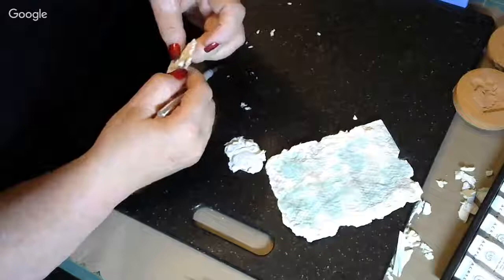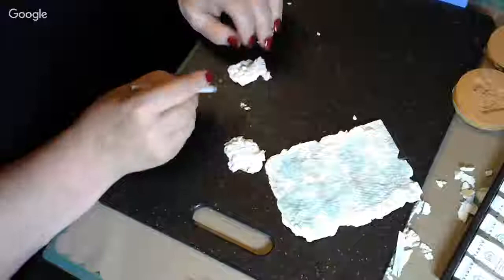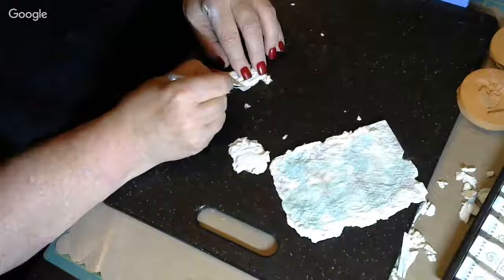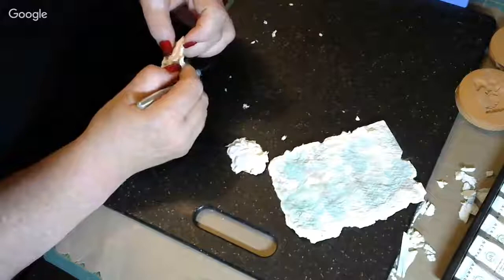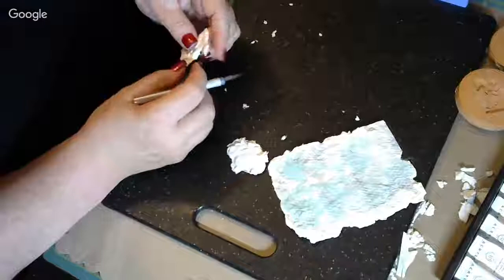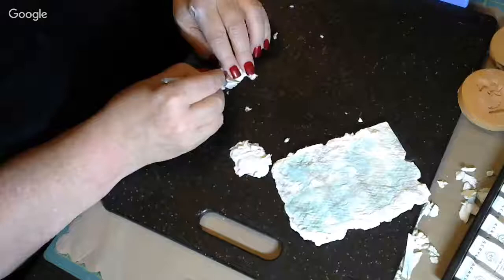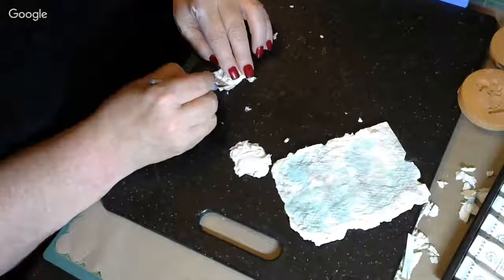I don't like to take scissors to it. That just seems to be a little overkill for this. You're treating it a little rough if you go to taking scissors to it. The knife seems to get the job done. Once you get it all trimmed up, then you can paint them. You could use watercolors, you can use acrylic paint, you can use color markers. It would work too. But this gives you an idea of trimming these things up. I'd like to get one at least done here.